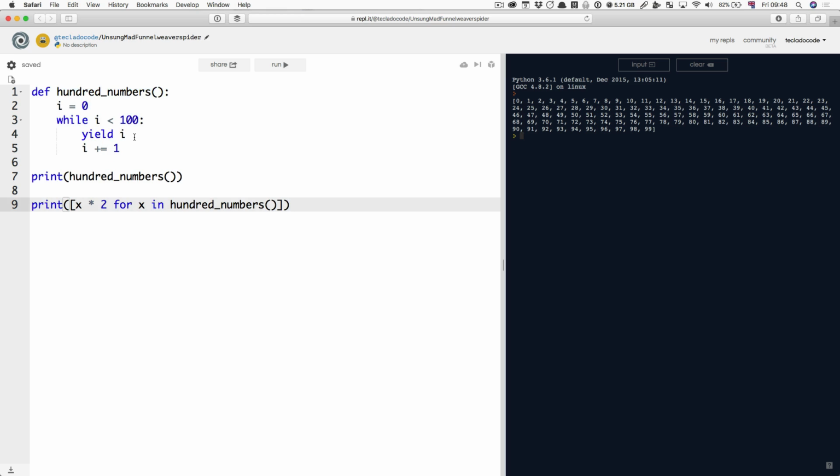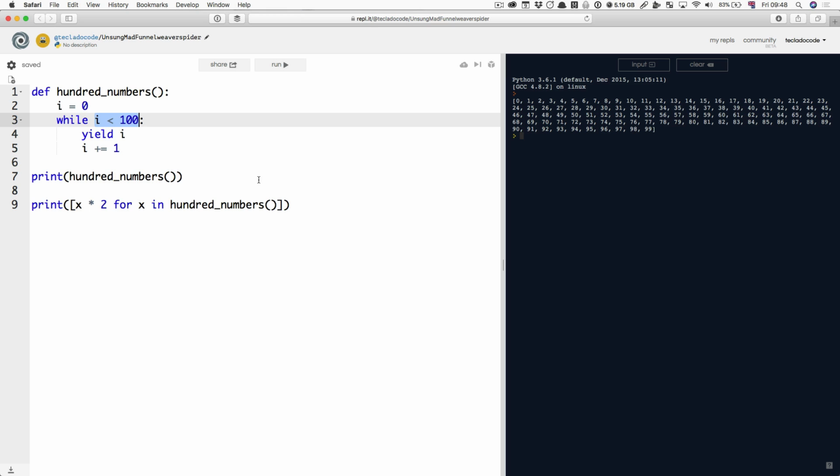Yield is very much like return, but what happens is it gives you i when you call it, and then it remembers that it's here, it's stopped right before line 5, right after line 4, there in the middle. Next time you call the function, it will continue. So what it'll do is it'll increment i by 1, it will rerun the loop and yield 1, give you 1, and then stop. Next time you call it, it will continue, increment i by 1 and repeat the loop and then give you 2, and then it will stop, and so forth. Eventually, when you run out of numbers, it will yield None, and then you'll know that it's finished.